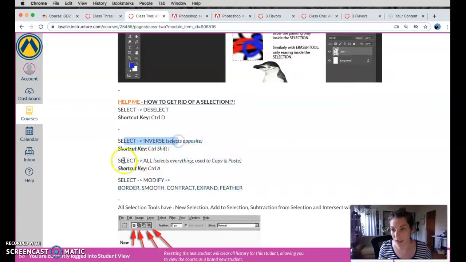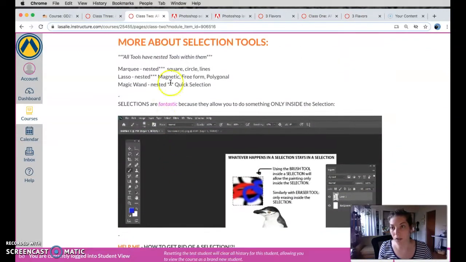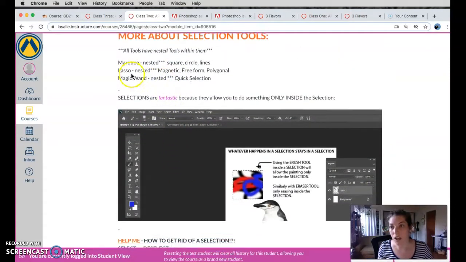Select inverse, select all, select modify. So I want you all to go through this and read these. You should also know that there's different selection tools, and you can use them one after the other. You're not just stuck with one selection tool. So say you make a marquee box, and then all of a sudden you want to use the lasso tool.